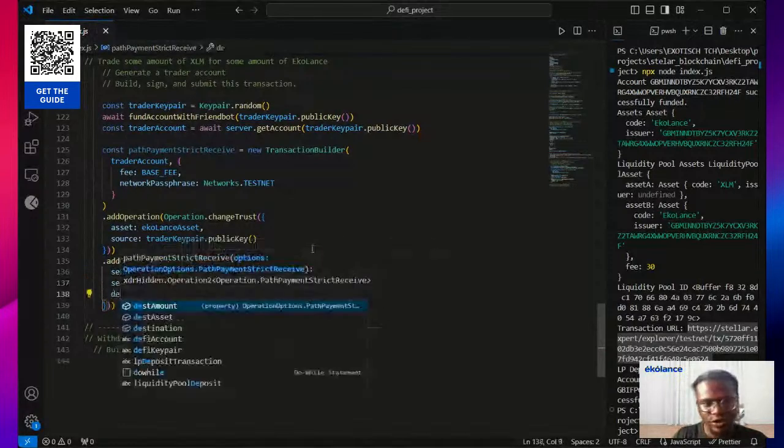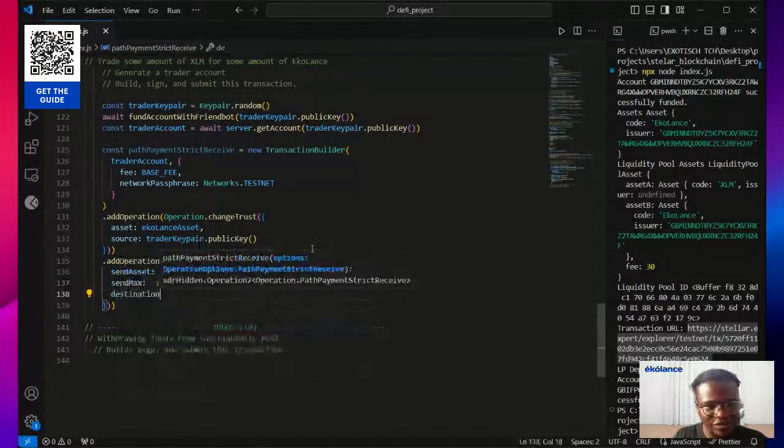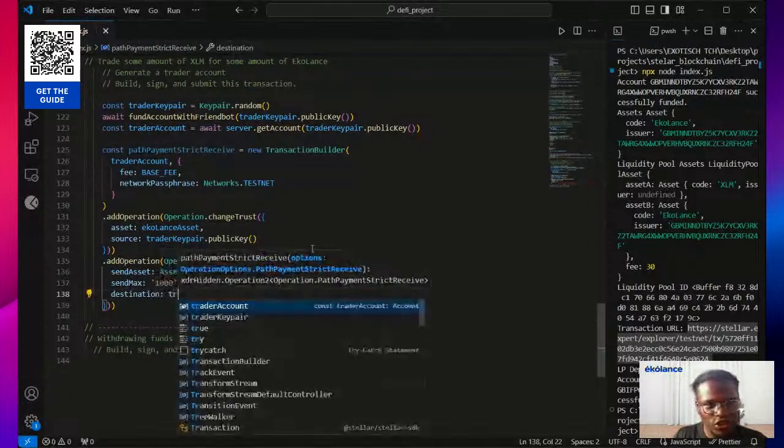So destination, where is this transaction going to happen? It's going to happen in the wallet of the trader.